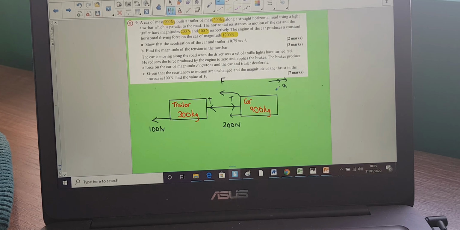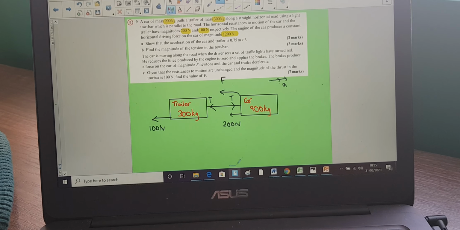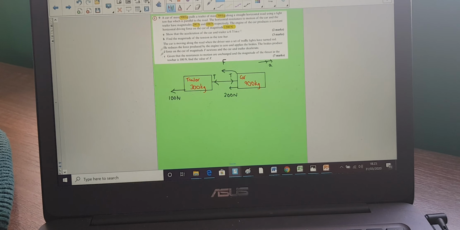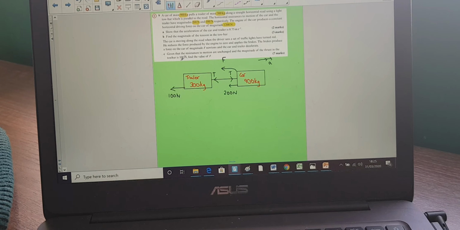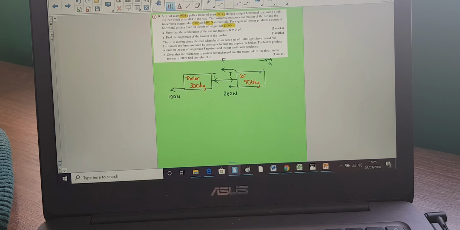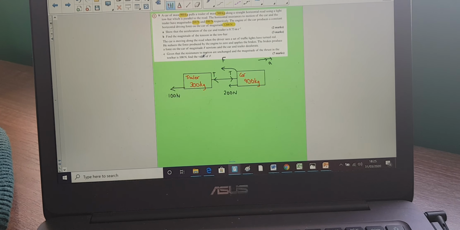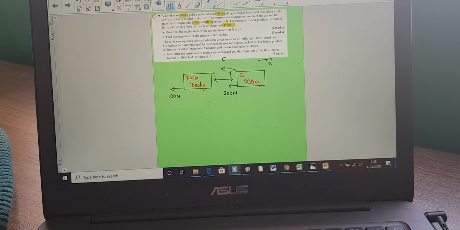Okay. Now I'm going to resolve for the car. Let's resolve for the car. Could look at the whole system, but because it tells me that the thrust is 1,000 newtons, I think I'm probably going to have to use this in my calculation. There probably is a method whereby I could look at the whole system, but for now I'm going to break it down and look at the two individual things.